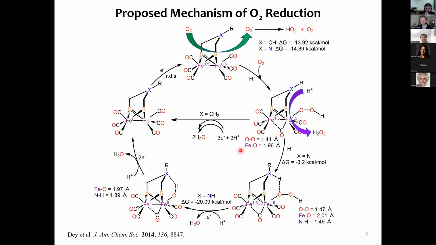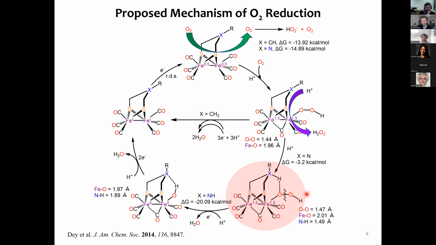They have also proposed the mechanistic cycle of oxygen reduction by this kind of synthetic complexes, and they proposed that during oxygen reduction, this kind of hydroperoxide intermediate is involved, which gets stabilized by this kind of hydrogen bonding. So the question is, can we design and synthesize a model complex with higher basicity at the nitrogen center so that we can increase the extent of hydrogen bonding to stabilize this hydroperoxide intermediate and selectively cleave the O-O bond to form the benign water, which is no longer harmful for the cluster?